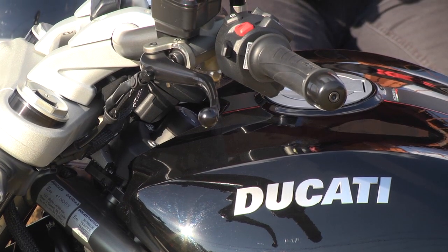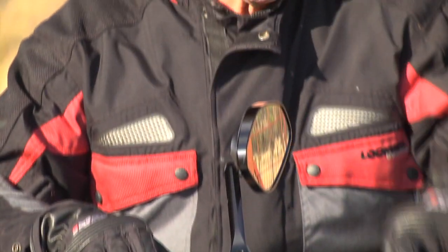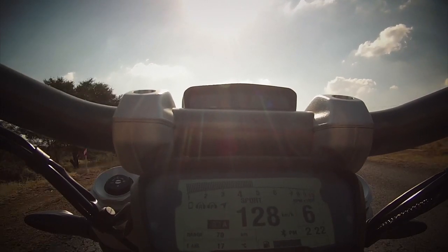Typically Italian in design, this bike — they always do things differently. When you're riding along, the clocks are way down low. They're not up in front of you. So you hold the handlebars and there's nothing in front of you except the open road, and that really does invite you to just keep on going. Obviously you're going to take quite a buffeting from the wind because there is no protection whatsoever from the front of this bike. But what a cool feeling — just the handlebars in front of you, no instruments, nothing. You're just bombing along the road looking where you're going. It really does bring along the feeling of Easy Rider.